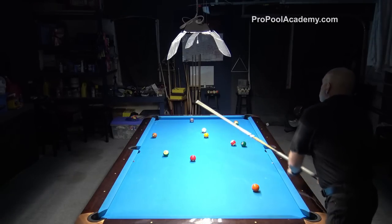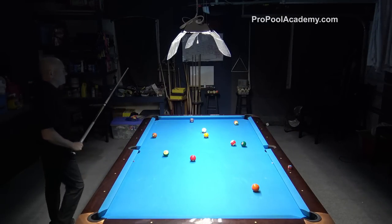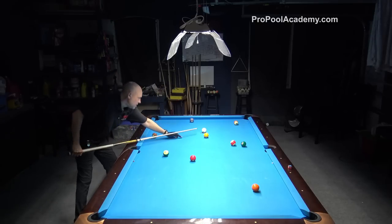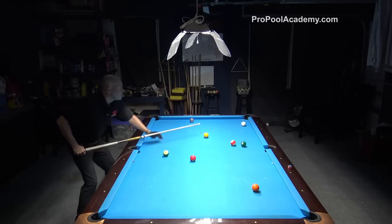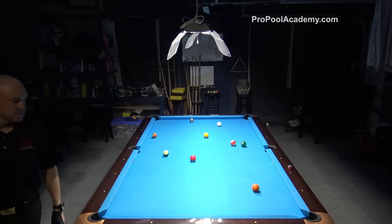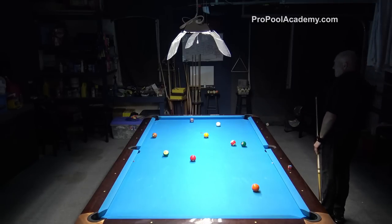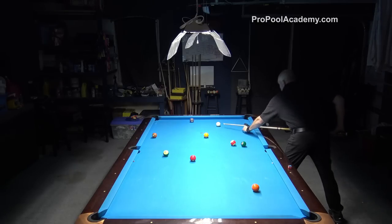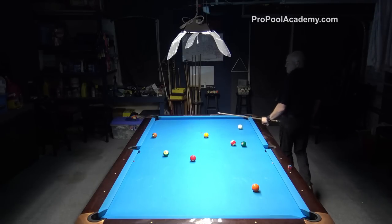And it's a great drill for developing your straight pull game, but also it's a great drill for eight ball, because a lot of times with a wide open table playing eight ball, your runoff pattern is going to look something like this, even though you'll be shooting just the stripes or just the solids and having to work around the other group of balls. You start to see how 7-6, 5-4, 3-2 balls connect to one another, and how to play smart position.